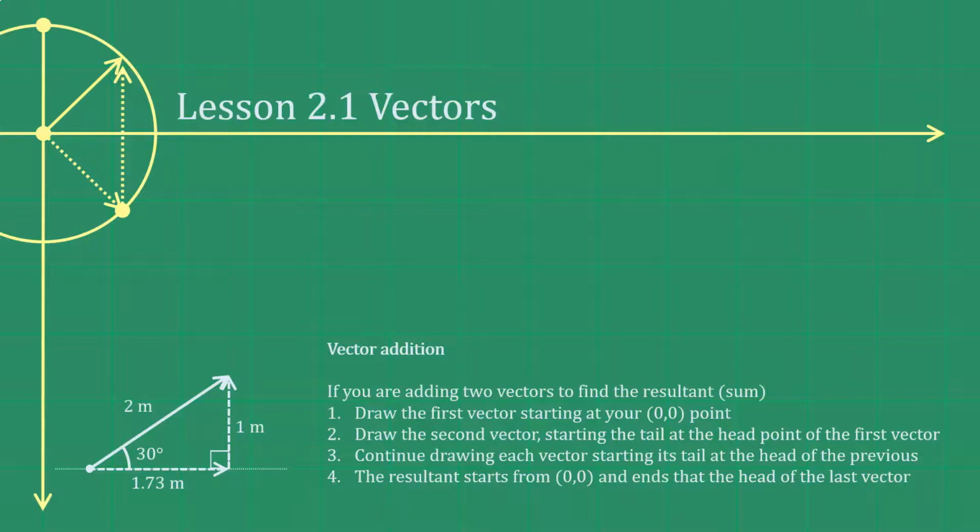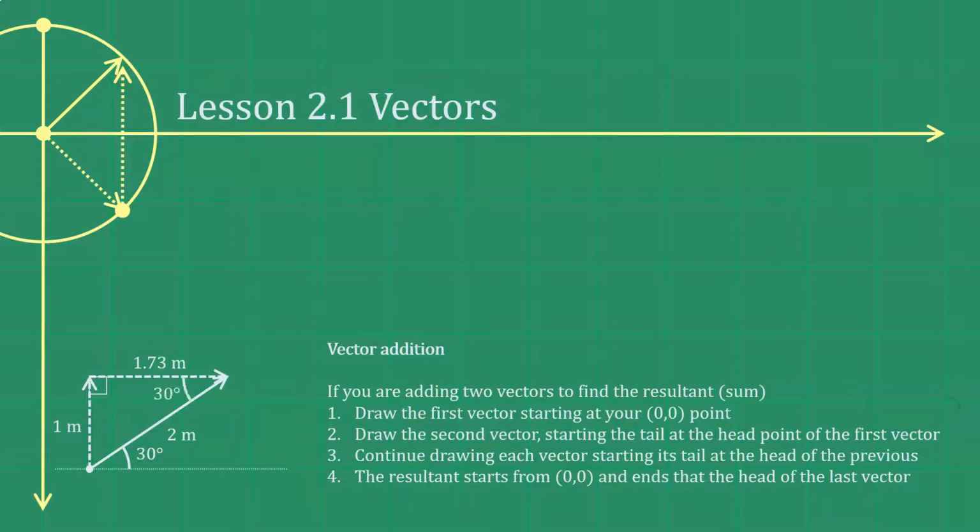What would happen if I added those vectors in the other order? What if I added my vertical vector first? Well, look, it's going to add up to the same resultant. I'm going to move my vertical vector over to the left. That's going to be the first one, starting from the origin. And now I have to start my horizontal vector at the head of the first. Notice that it ends at the same place, and I'm going to have the same resultant. It's still 2 meters at 30 degrees.